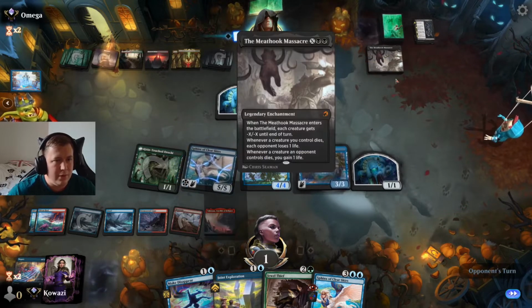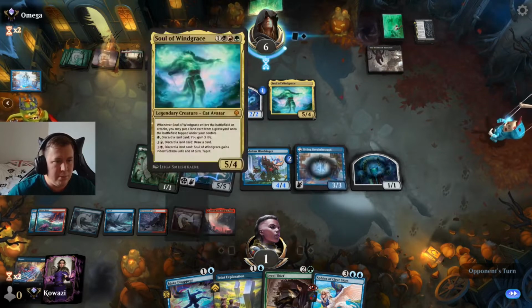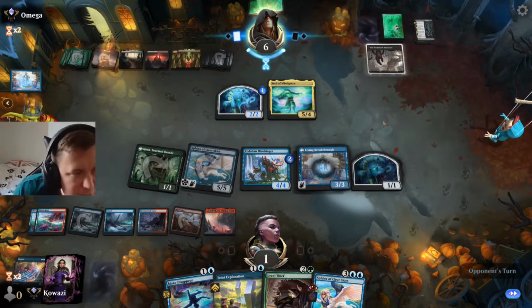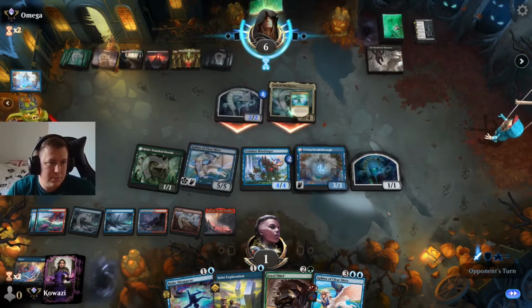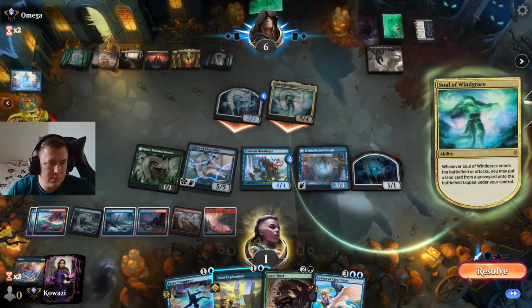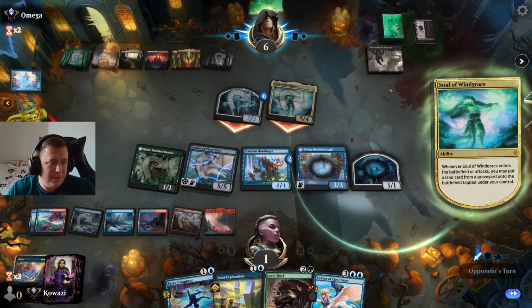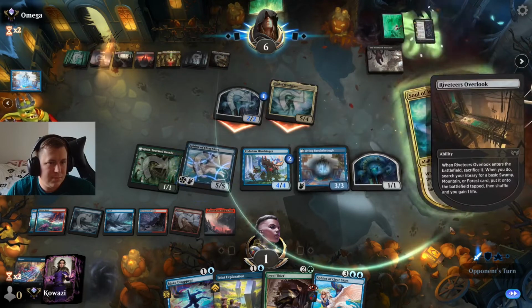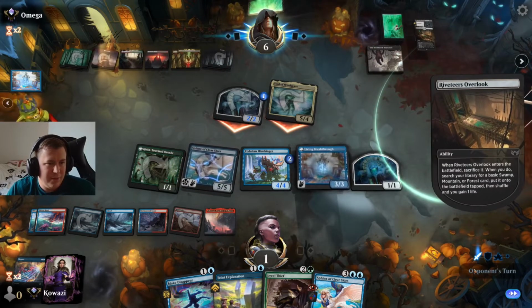I know, if we don't kill their creatures, we don't die. So I can block this with this and this with this. And then they gain life, but we don't die. So if we kill one of their creatures, we die, basically. God, what a tight game.